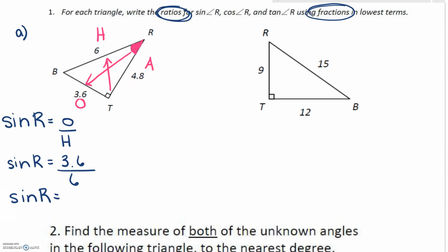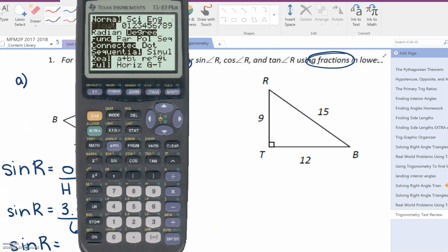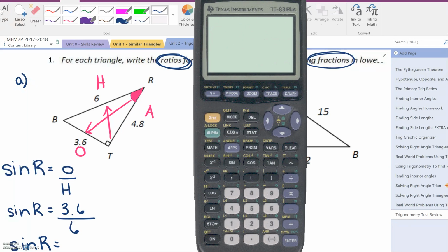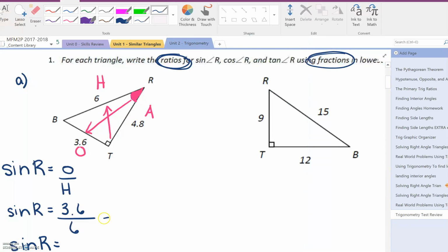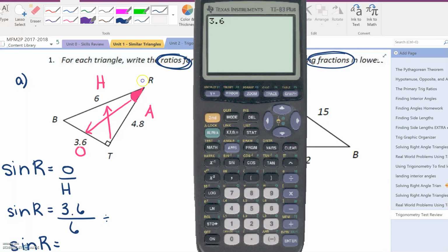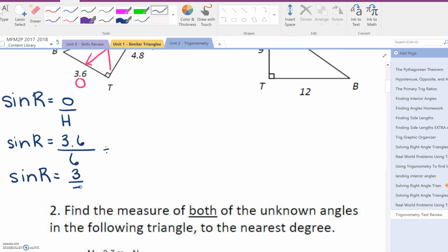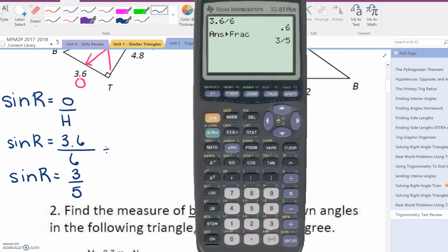When we take out our calculator, you want to make sure that your mode is set to float. You're not really calculating anything here, you're just going to simplify this fraction. So you go 3.6, this little line here means to divide, so 3.6 divided by 6. It gives you an answer, but we don't want decimals. It says in the question in fractions. So this is where you press the button Math, and you press Enter and Enter again. This fraction becomes 3 over 5 when it's reduced. When I pressed Math, Enter, Enter, it gave me 3 over 5.